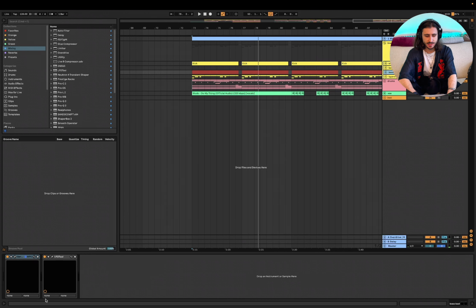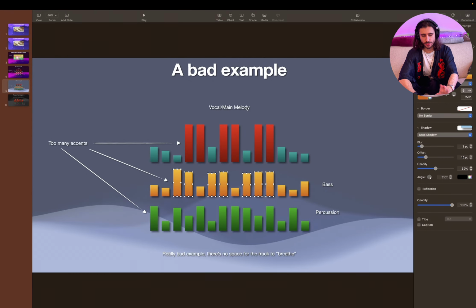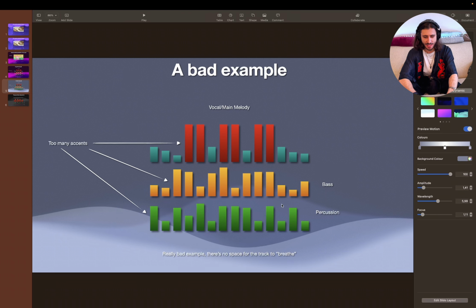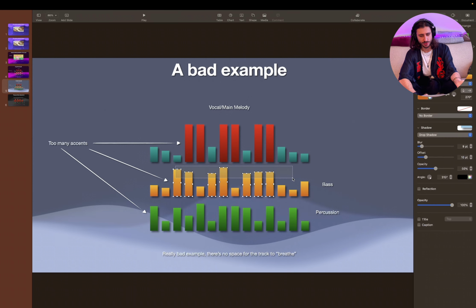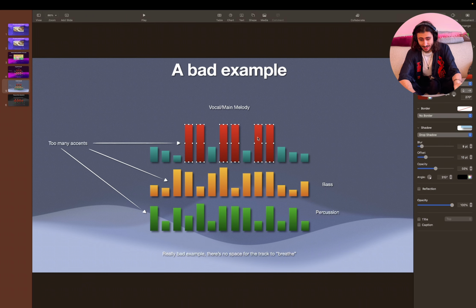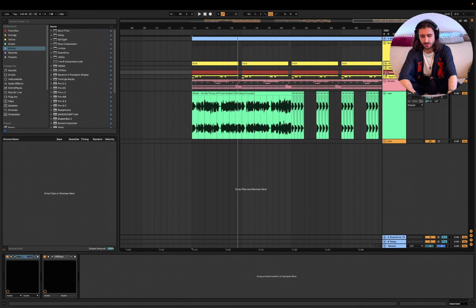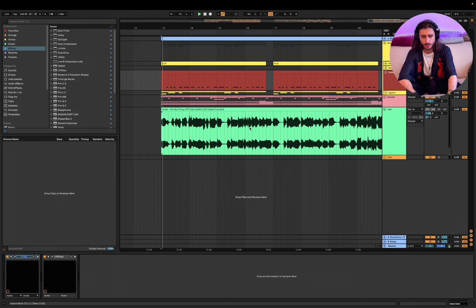So even if I, let's say, close the filter a little bit, it becomes too much. We're going to break down the individual elements, but basically if you have something like this and you just have too many accents playing at the same time, and perhaps it looks like this, we have a different rhythm here, a different rhythm here, and another rhythm that is just not making any sense in the context of the track, right? So what we can do here is, let's first just go one by one. We have the vocal and we have the bass. They just don't go well.